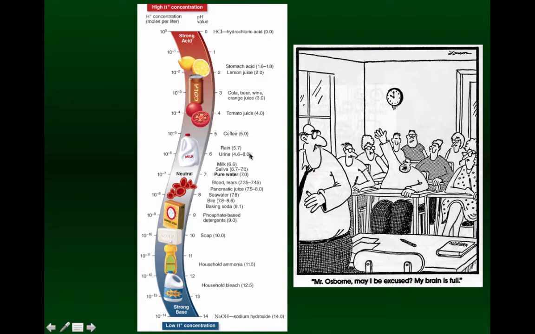Okay, so these guys up here have more H pluses than these guys down here have. And so when we relate pH values, we have to say which one's more acidic and how much more acidic it is or how much more basic it is. And so that's how this pH scale kind of works. And it takes practice, right? So we're going to work with this in lab. We'll see some examples of this, and it will eventually make more sense. But the key is to remember what pH actually represents, and that's concentration of H pluses, and then how that concentration is related to the scale itself, and that's where the negative logarithm comes into play when it comes to calculating the actual pH from the concentration of H pluses itself.